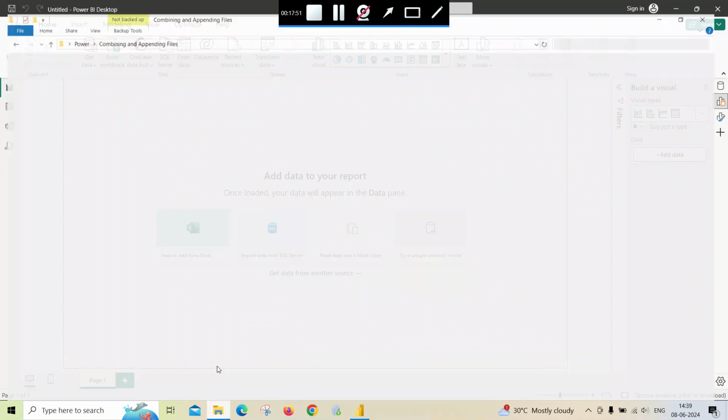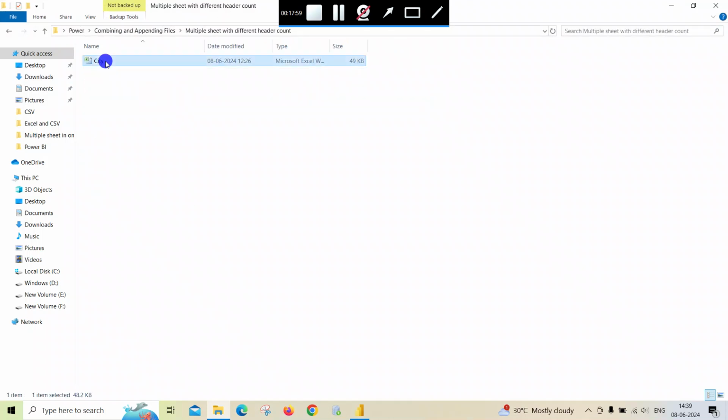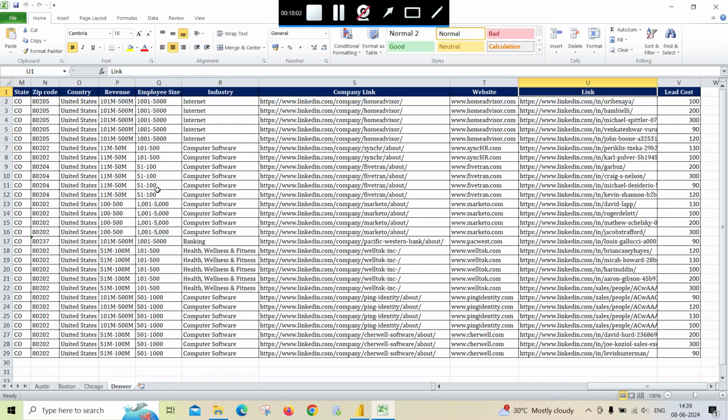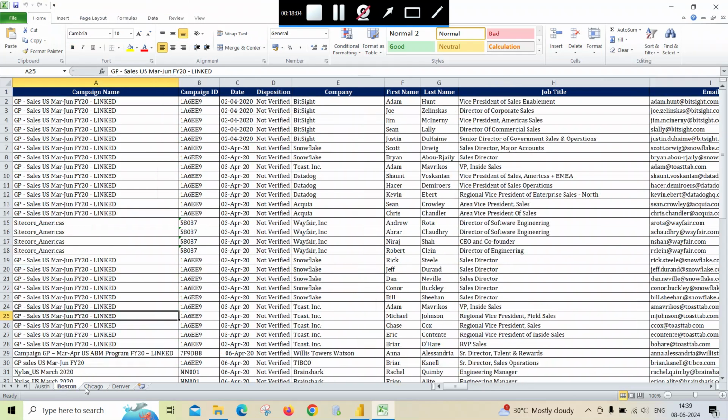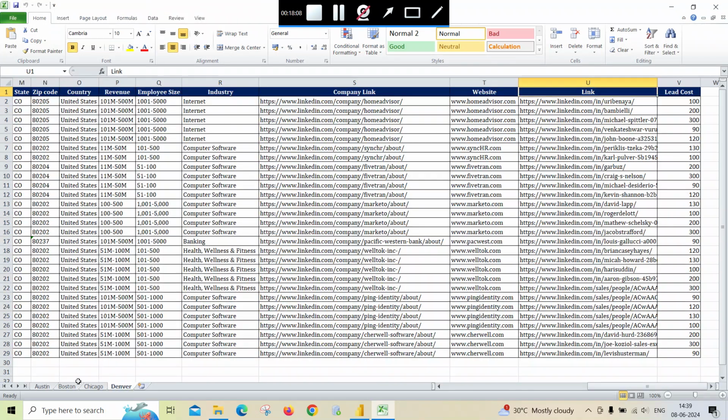Now we are going to see how to add multiple sheets with different header counts. So here in the city file, a total of four sheets are there. First is Austin, Boston, Chicago, and Denver.